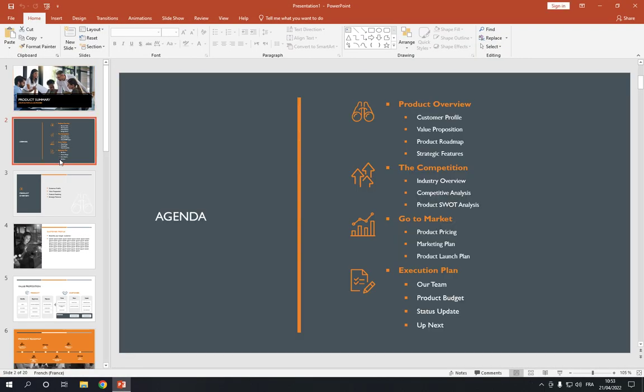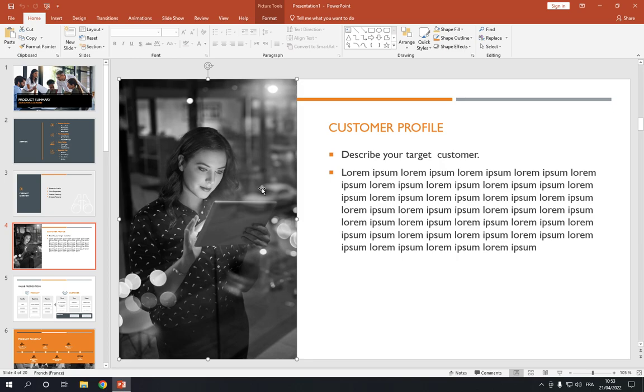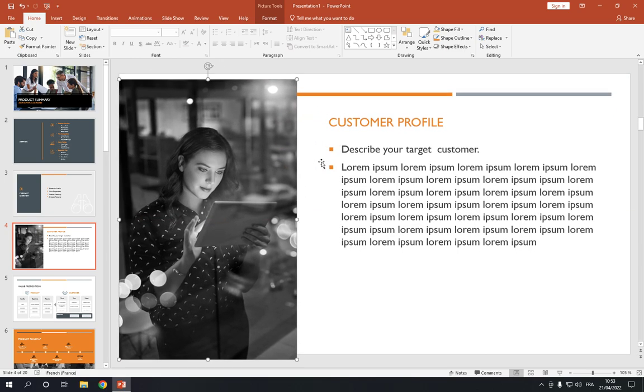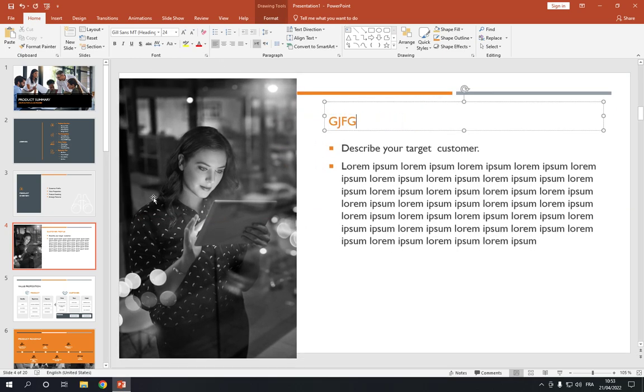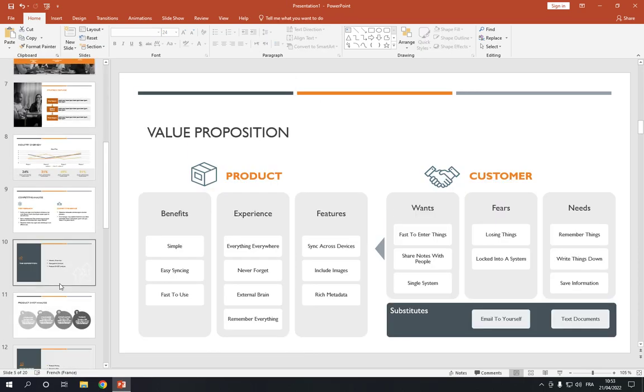Now after you click create, it will take you to this page, and here you can change and edit everything you want and move anything. You can change the text, you can change everything as I said.